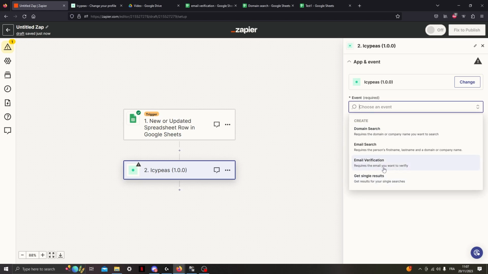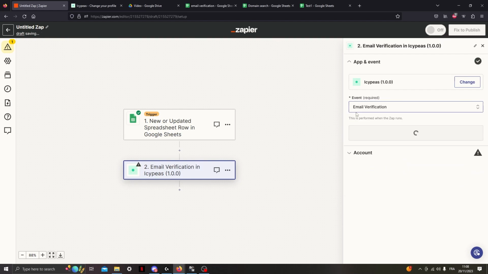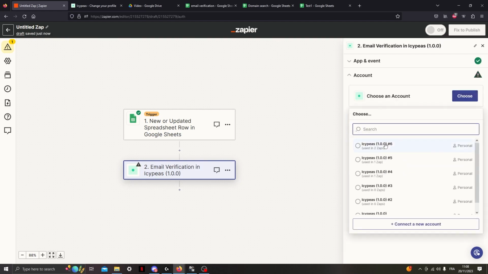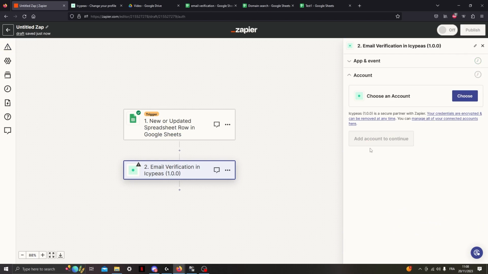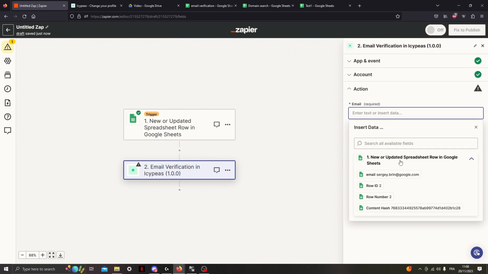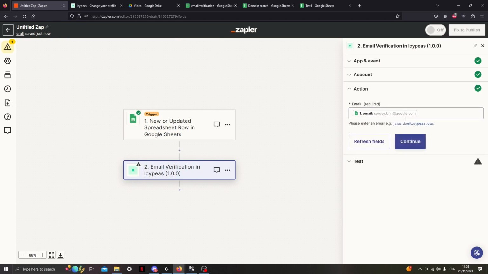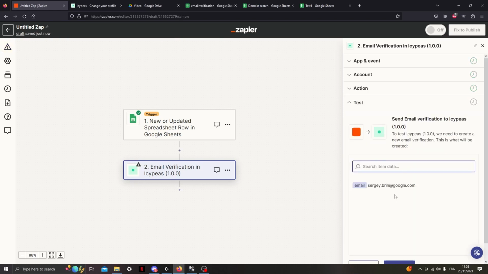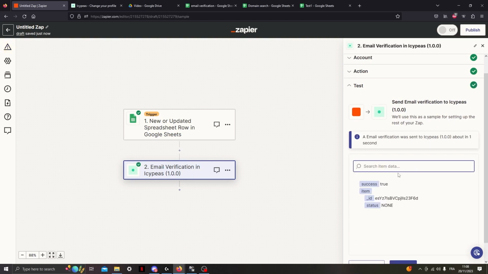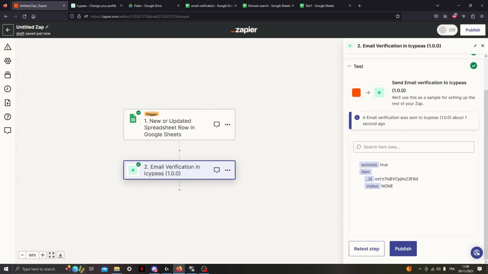So this requires the email you want to verify. So here choose an account, select your account, continue, email. So for the email here, you just select the right email, continue. So here we can test our step. True, so it's okay, everything's okay.